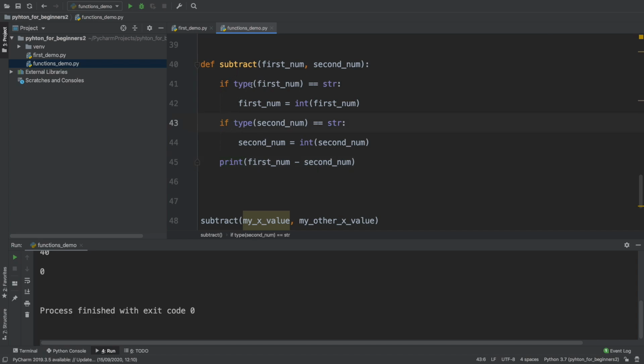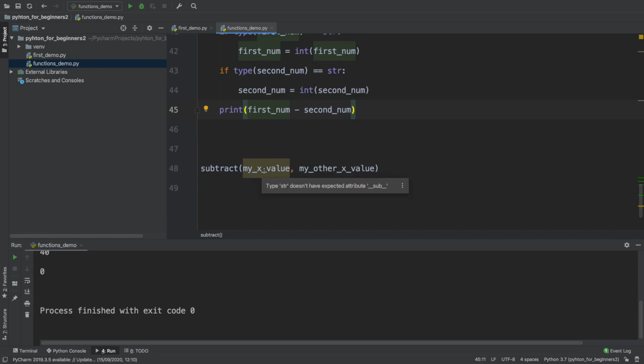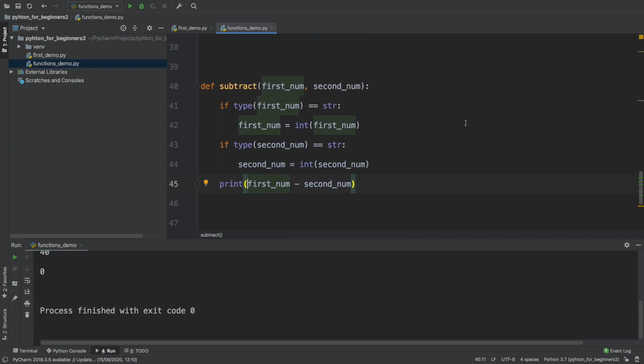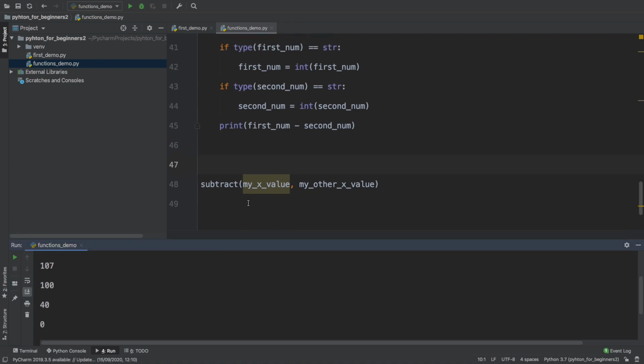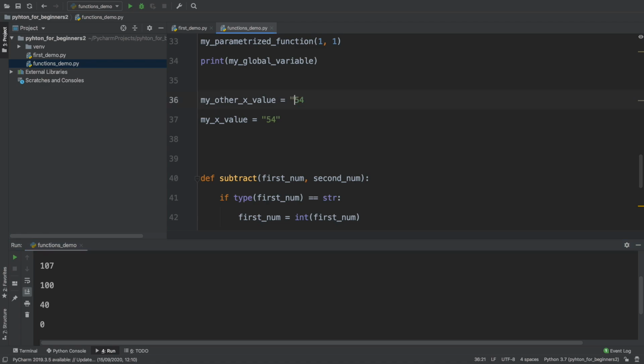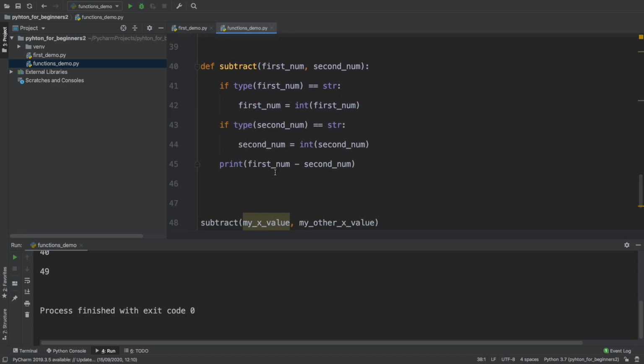So now again, my function would ask, if the first number is a string. If so, cast it to an integer. If the second number is a string, if so, cast it to an integer. And in the end, I'll have this result. Let's try to run it. And as you can see, it's working fine. It would work fine, by the way, also if I change the value of the second number to a string as well. Let's see what happens here. Now it equals 49 because this value is 5, this value is 54, and my function does the 54 minus 5, and that's the result.